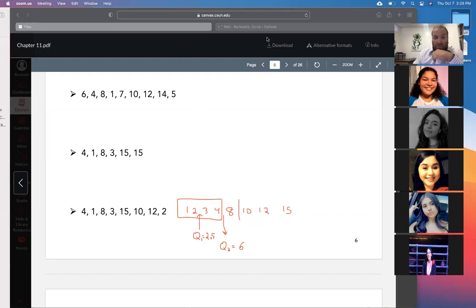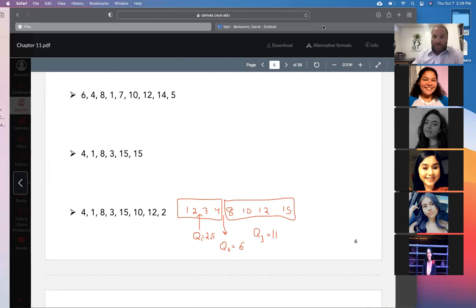And when I look to the right of Q2, I'm also going to have 4 data points. So what is Q3 going to be? In this example, what is Q3? 13. Well, it's halfway between which two data points? Oh, it's 11. And I hear a few people in the chat, so they probably say, yeah, Q3 is 11. Does that make sense? Hopefully it does. We did some 4 examples, so hopefully that makes sense.